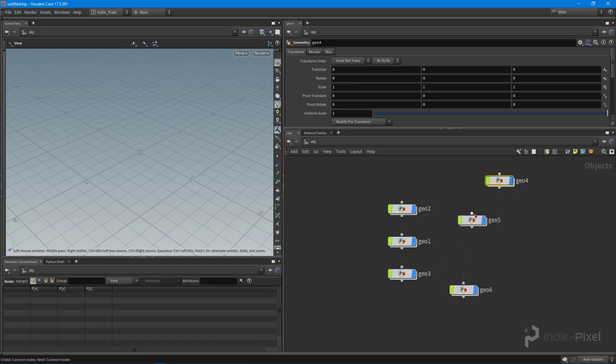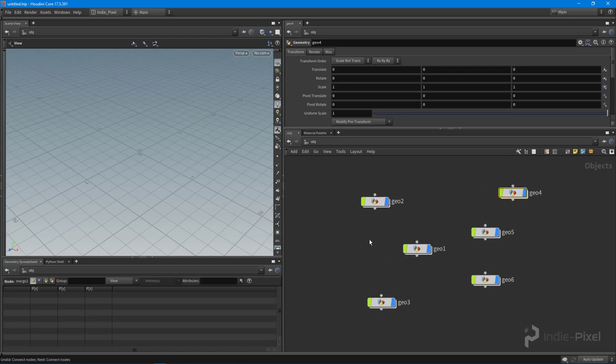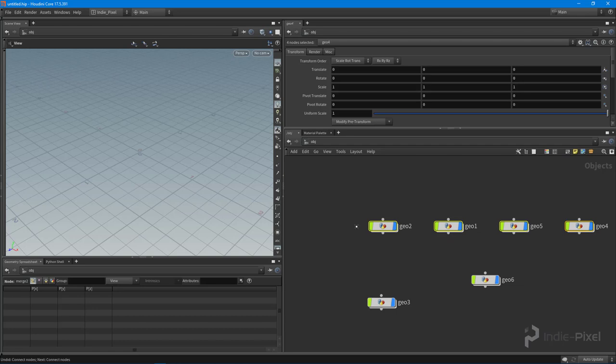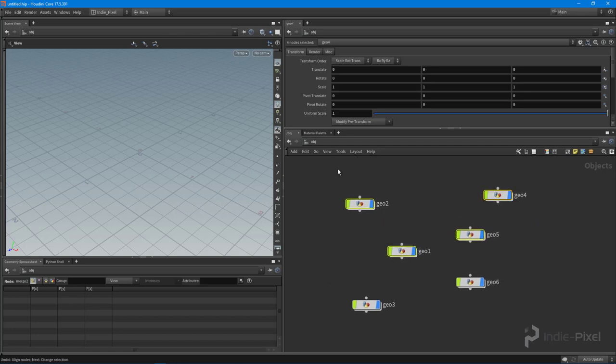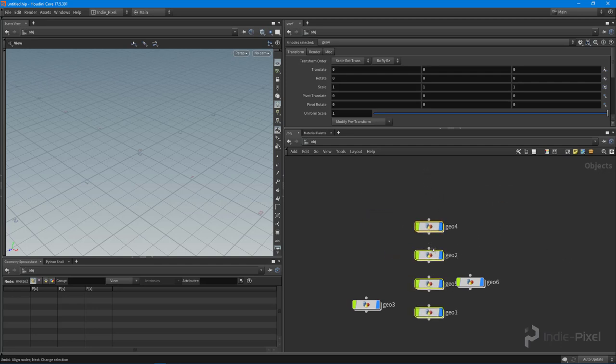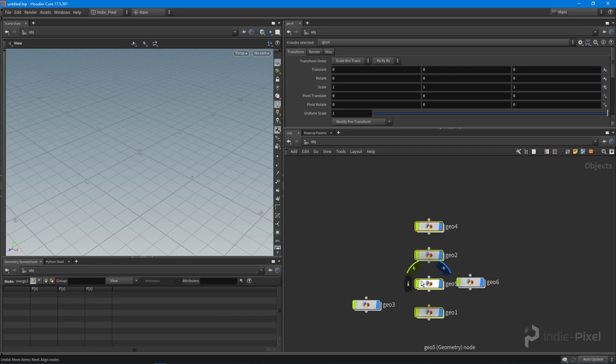Let's go and mess this up again. Another useful technique that I do quite often is hold down the A key on the keyboard. So I can just select a bunch of nodes and hold down the A key, and you notice that the cursor changes to this square type of icon. If I start dragging left and right, it'll organize them in a horizontal fashion, like so. Now, if I were to select all these guys and hold down A and then vertically drag up and down, it organizes them into a vertical structure. Very cool. So another way to do that.